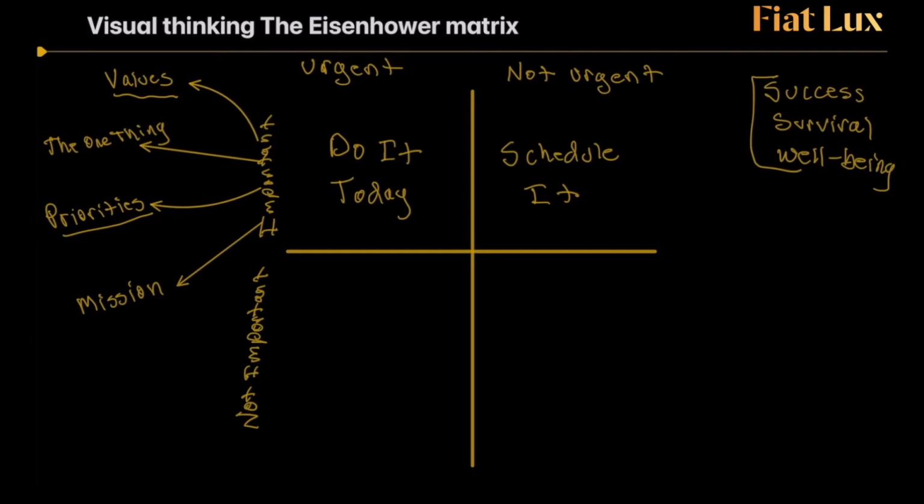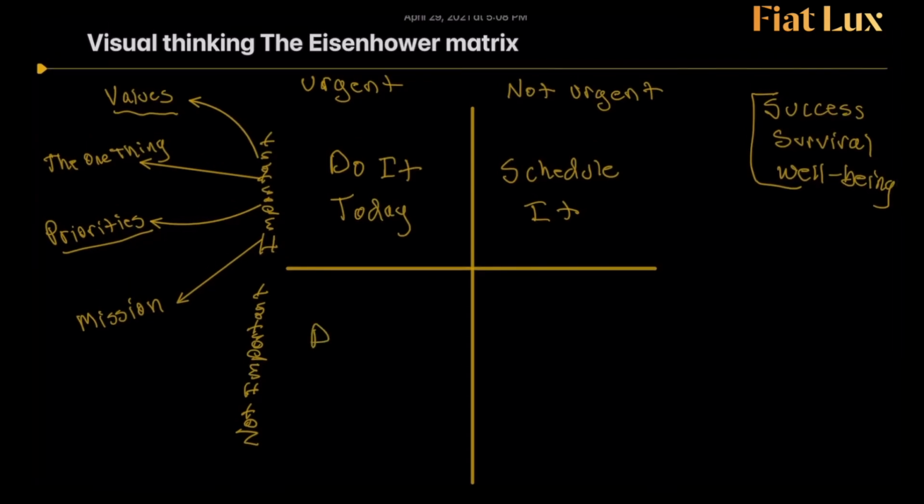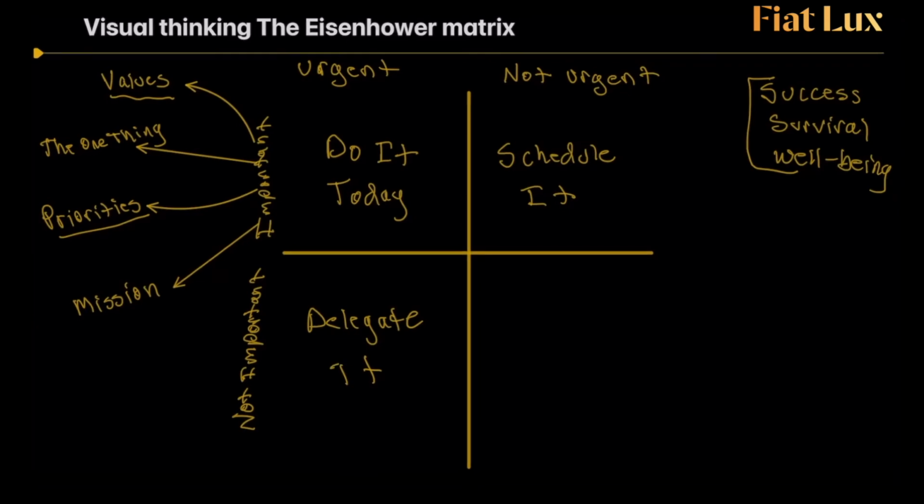Now, let's just say it's something that is urgent, but it is actually not important. These are the things that we want to delegate. And this is really important as a leader. So you just pass that on to somebody else and essentially say, look, this thing is urgent, but it's not necessarily important. Responding to an email, answering a phone call, doing a routine task that may be important to your sales process, or it may be important to just everyday life, but just delegate it. And if it's in your personal life, you just ask someone else if they can help you do it or do it for you, and help you out.